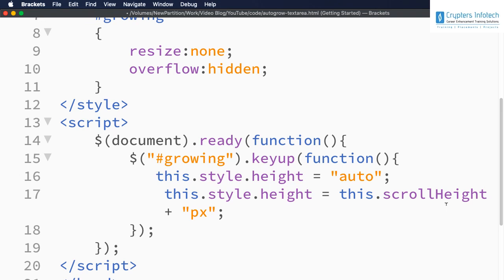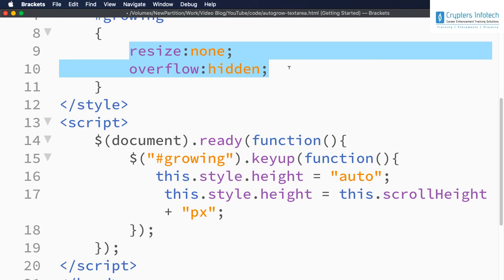So this is how we can create a text area which will automatically resize as and when we enter some values. If we have these two options, this automatic growing is not required, because by moving the resize handle, the user can increase the size of the text area.